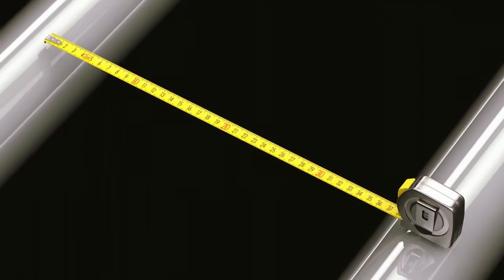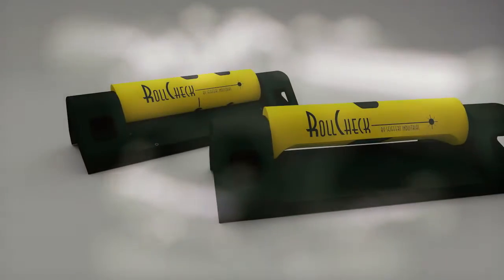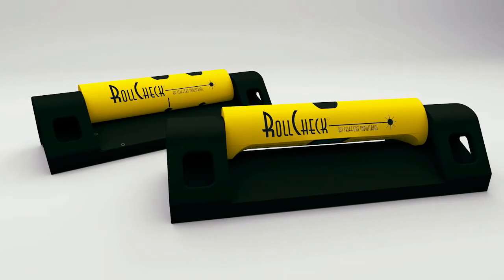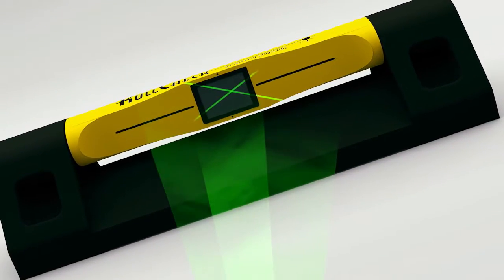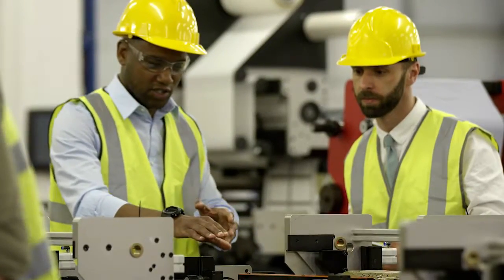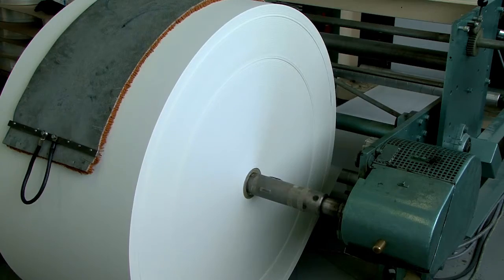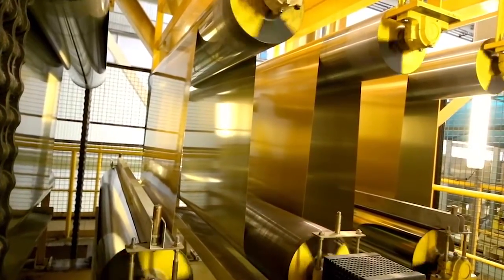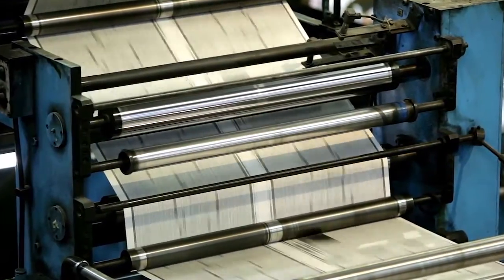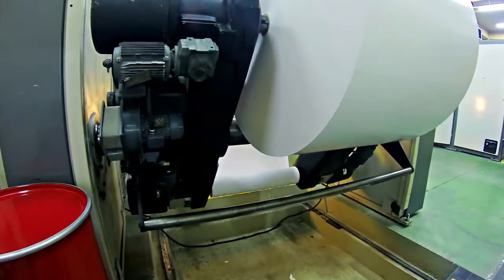Instead of having to use a tape measure, which is cumbersome, inaccurate, and slow, or optics, which are highly accurate but quite expensive and also very slow, RollCheck offers the ideal in-between solution. It's a system to let you align rolls quickly and with virtually no costly training necessary. This means any plant maintenance personnel can pick up the system and instantly perform an alignment check, and if necessary, perform corrections on the spot. The ability to quickly align rolls is of enormous benefit to any plant, since costly downtime can be kept to a minimum, as production lines are brought up again much faster than when roll alignment is performed using traditional methods.